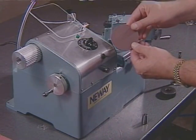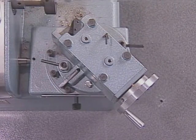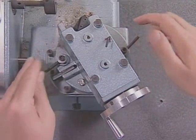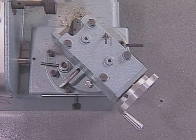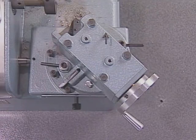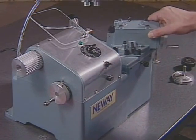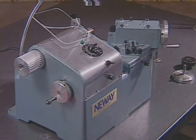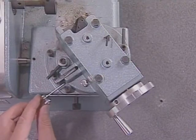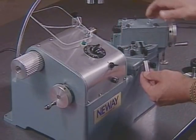The VFR 1000 comes with an abrasive disc which is used to resurface the tip of the valve. To reface a valve, first make sure the machine is set to cut at the desired angle. The entire tool slide assembly adjusts freely by simply loosening the two lock collars. Turn the tool slide assembly so that the angle leaf set sits flush against the stop for the desired angle — either 45 degrees or 30 degrees — and secure it in place by turning the two lock collars clockwise. The positive stops are factory-set to 45 and 30 degrees. If you want to cut at 44 degrees and 30 minutes, simply insert a 24-thousandths shim between the stop and the angle set leaf — a feeler gauge works just fine.